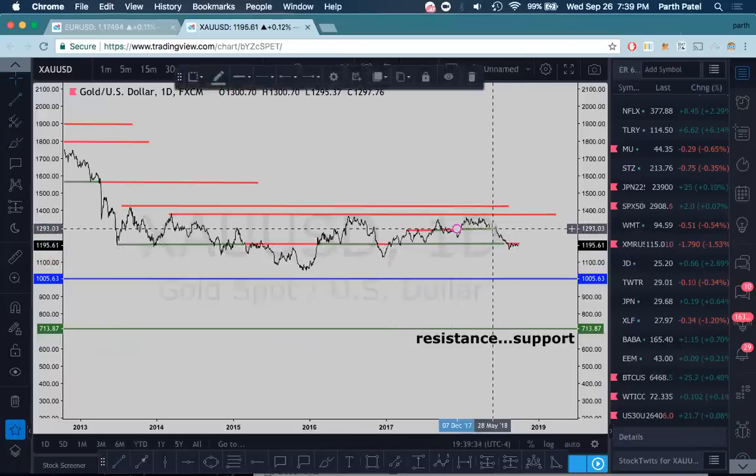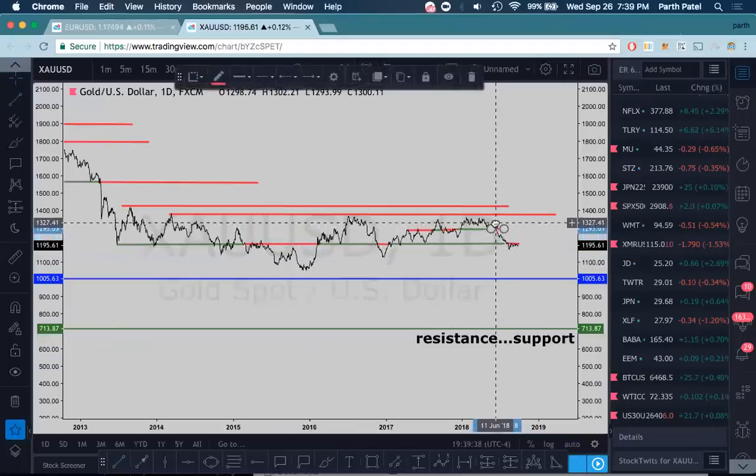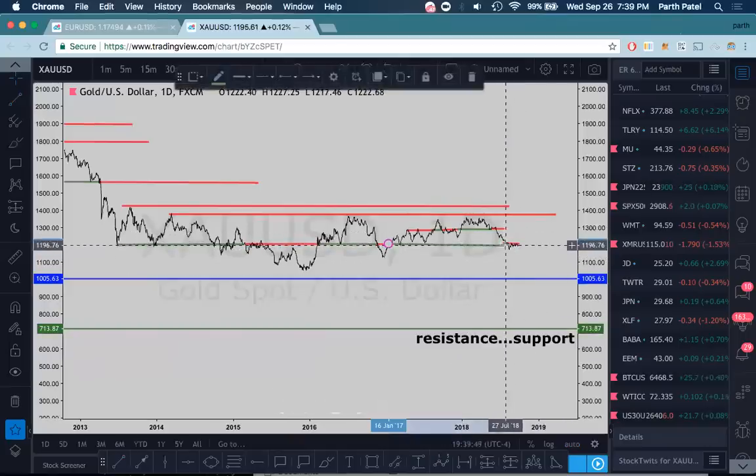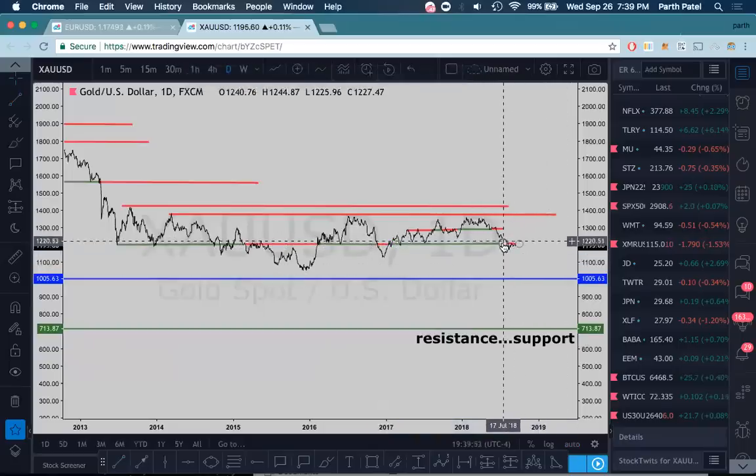Actually, here's how we're gonna play it. Ever since we broke this right here, ever since we broke that price point, we've been bearish, and from this point, we're gonna think to ourselves, if we're gonna be playing support and resistance, it's gonna be telling us where our targets are going to be, right? Our targets are going to be based off of the support and resistance. So if we break here, right?